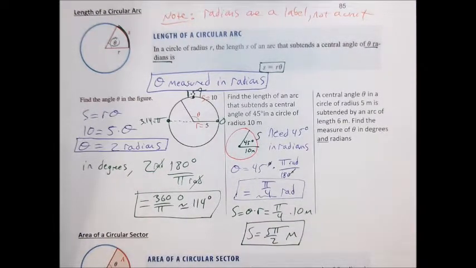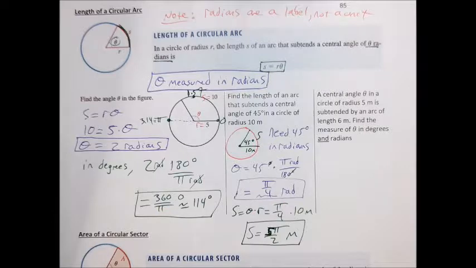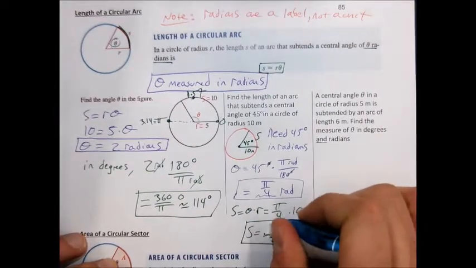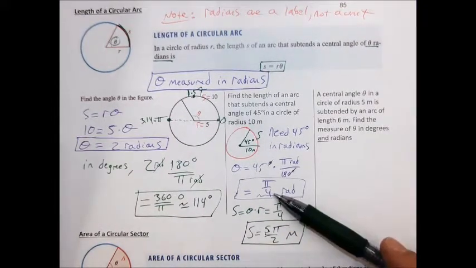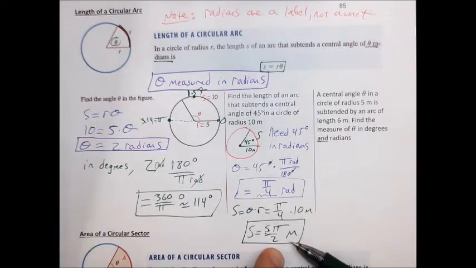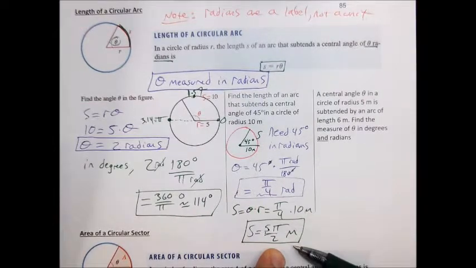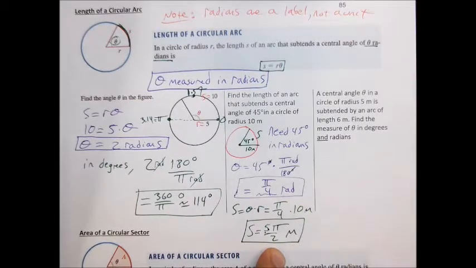And so this is what I meant before by, let me make this a little more legible. That's a 5. It's 5 pi over 4, or 5 pi over 2, I mean. Did I just make it worse? I don't know. This is what I meant before about radians not really being a unit. They're kind of just a label, it turns out. So even though pi over 4 had the unit radians, it was just a label, and the label we use on this one is meters, because meters is what 10 was measured at.